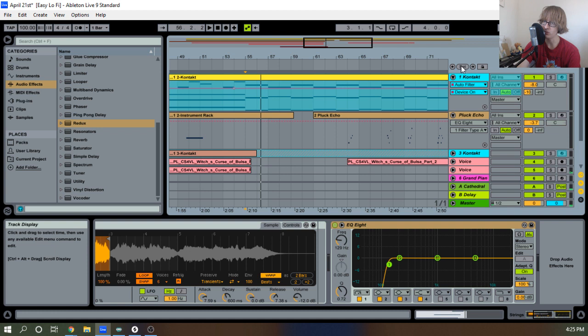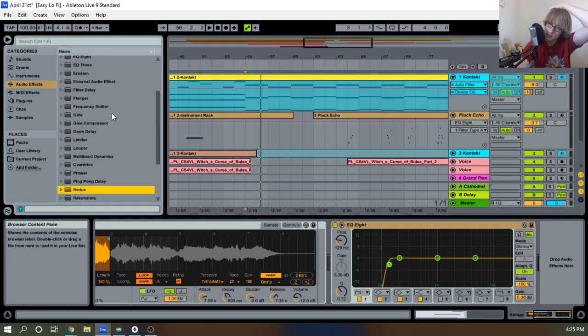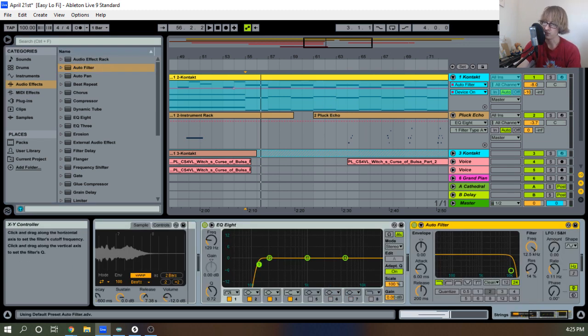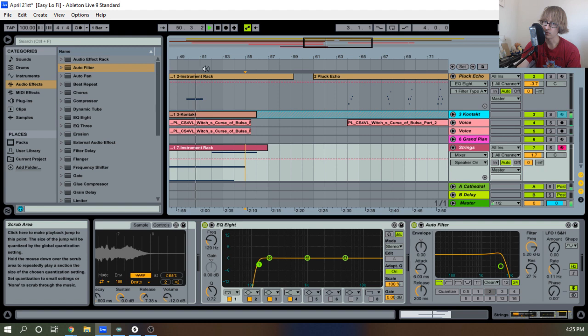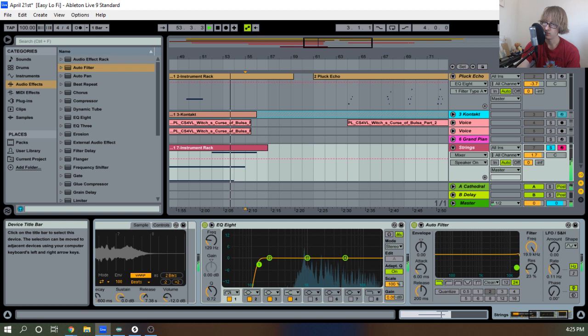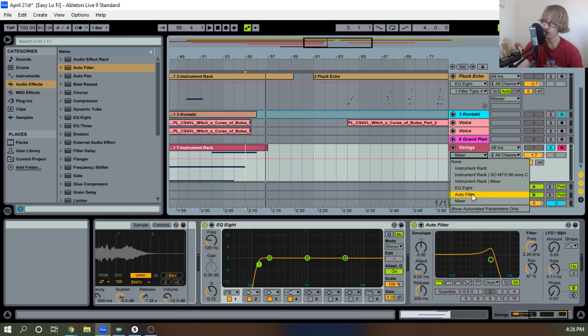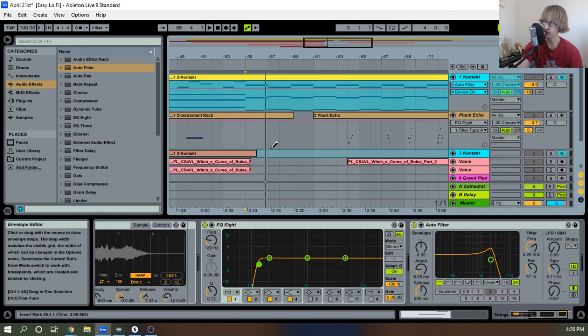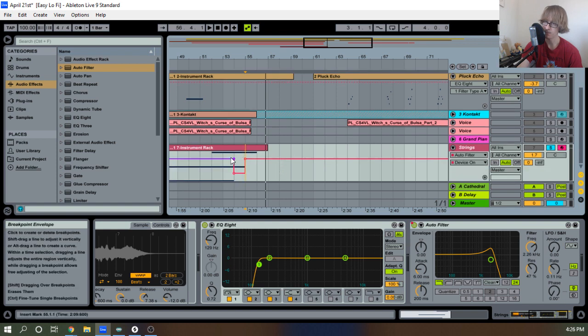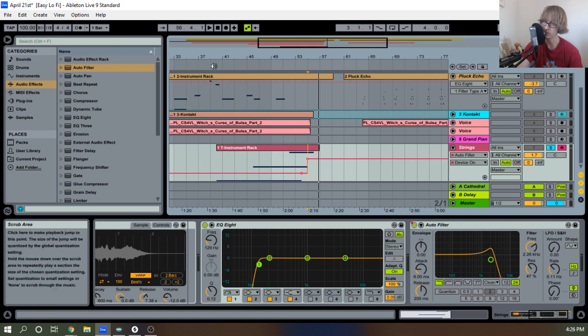Maybe I'll do what I was going to do there and put on a filter. And there we just sort of cut off. Like leave it there. Go to Auto Filter, device on. We'll click on right there. So otherwise off. Let me hear that real quick.